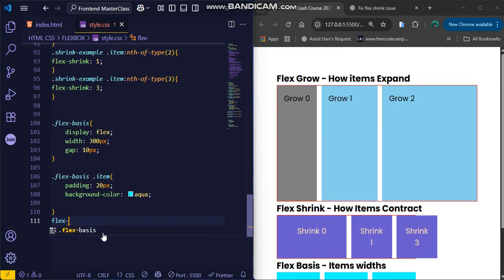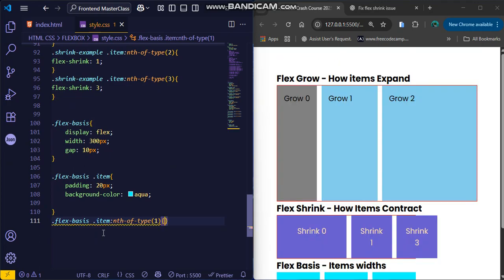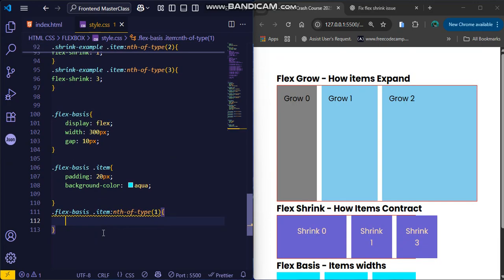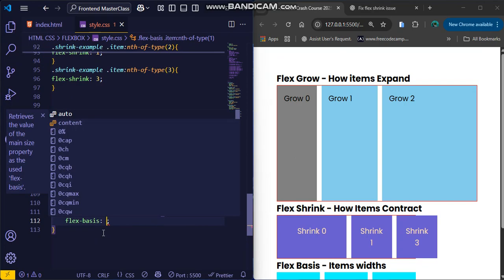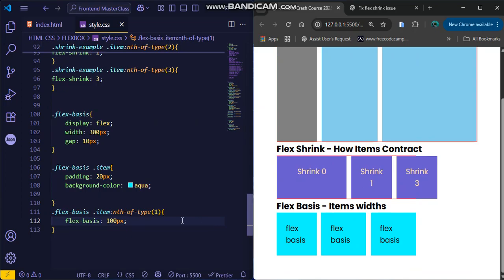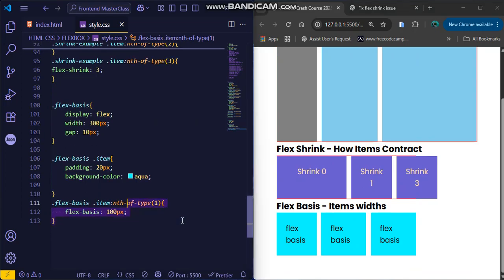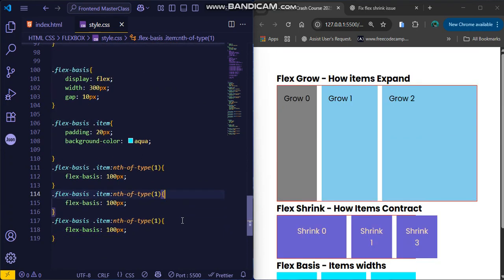Let me give it a flex basis of, let's say, 100 pixels. Okay, nothing happened, right? Let's select the other two.